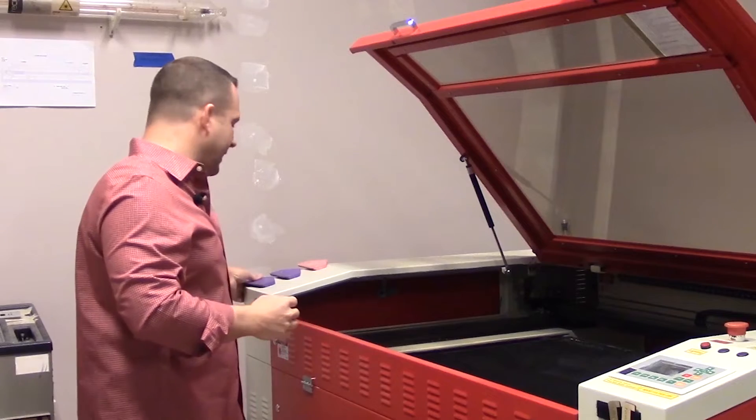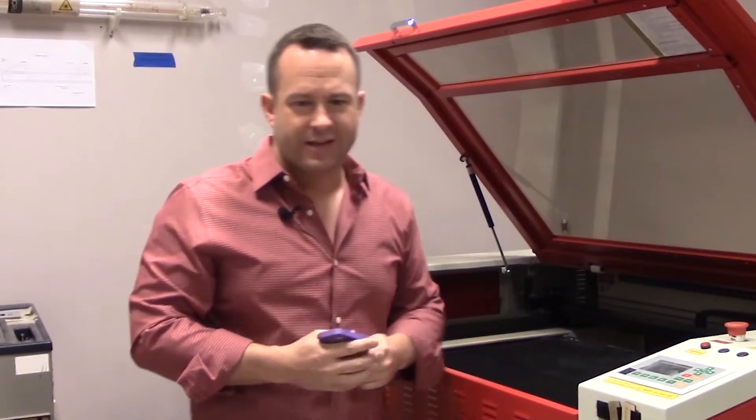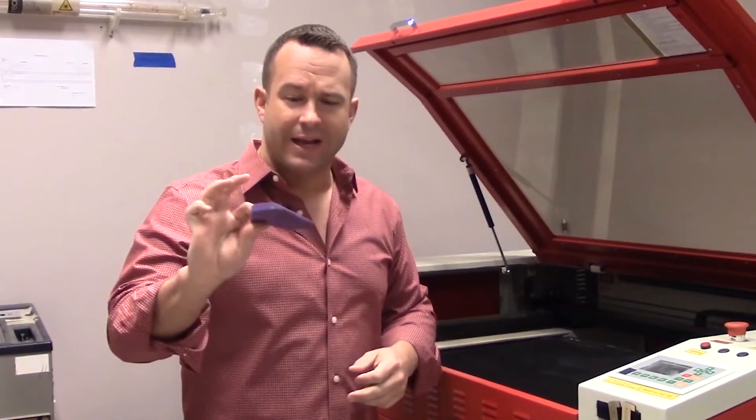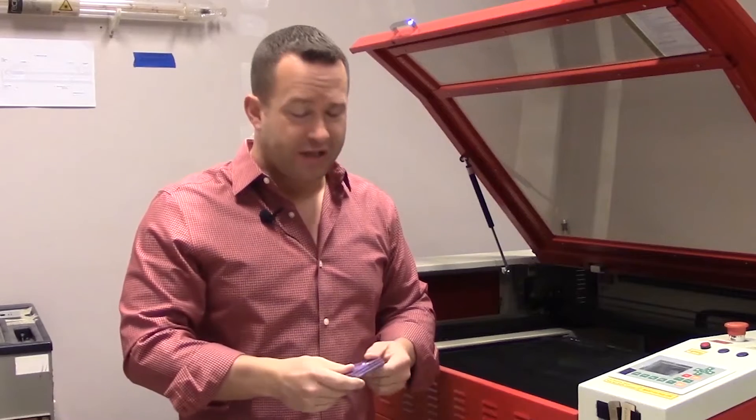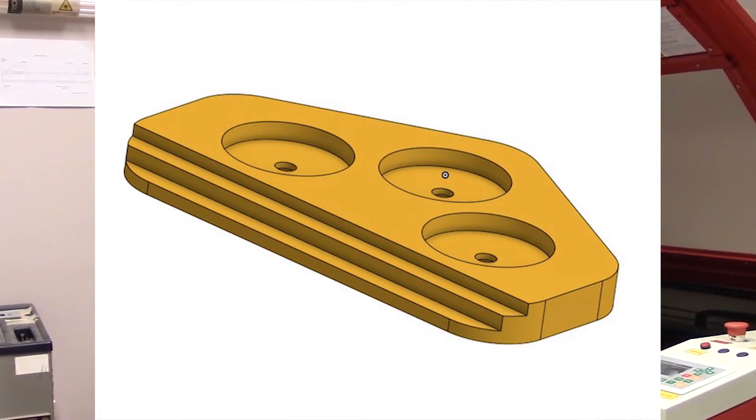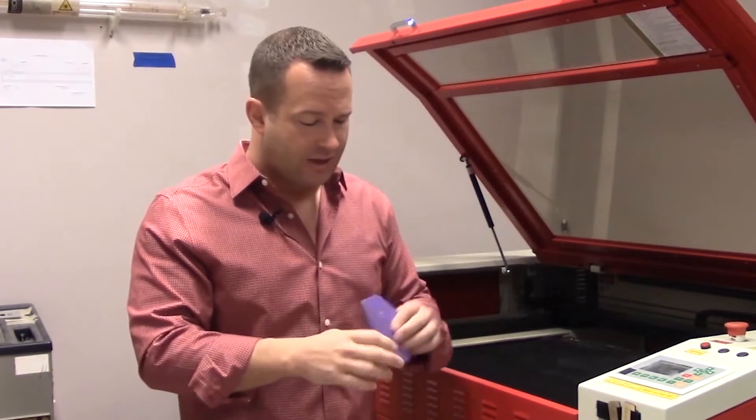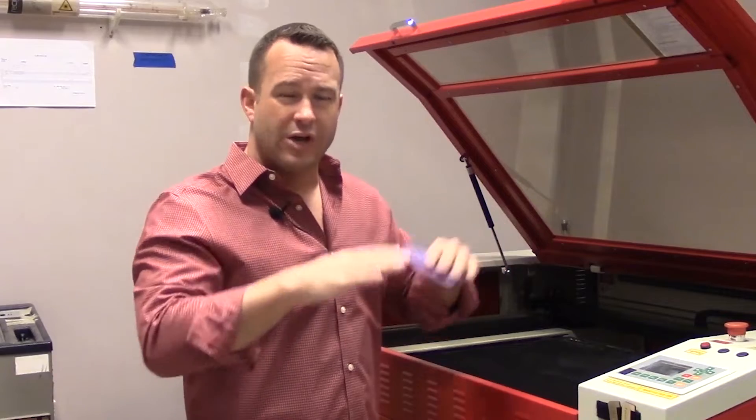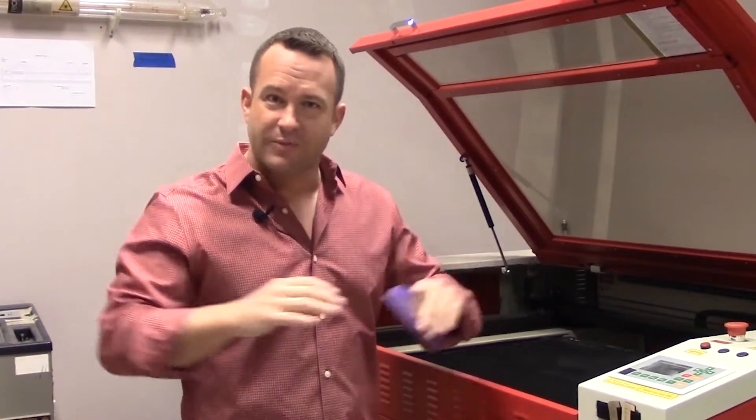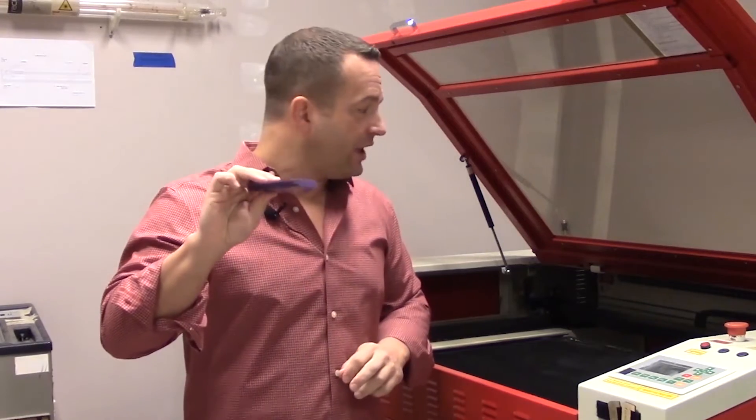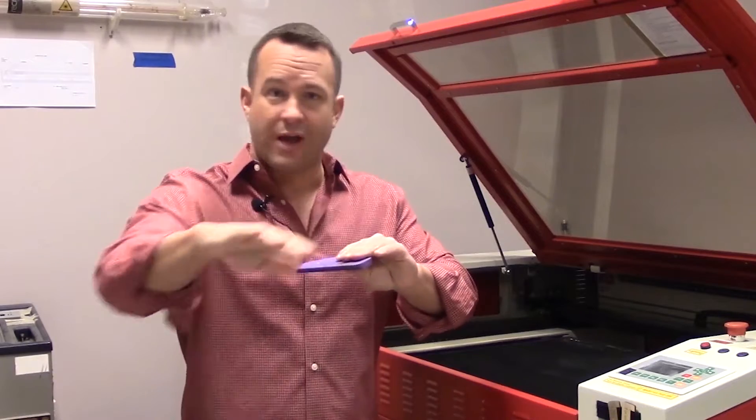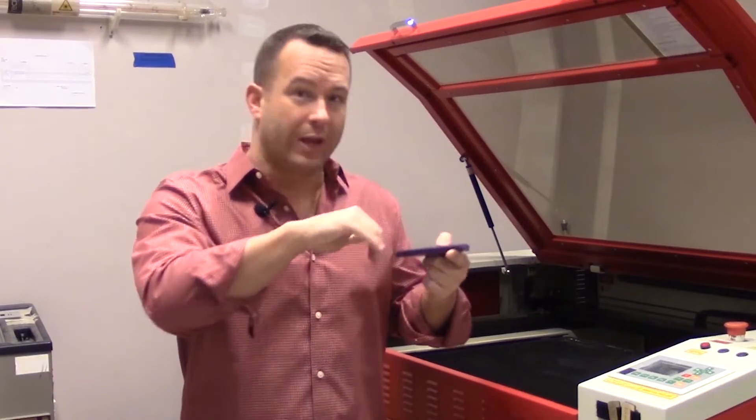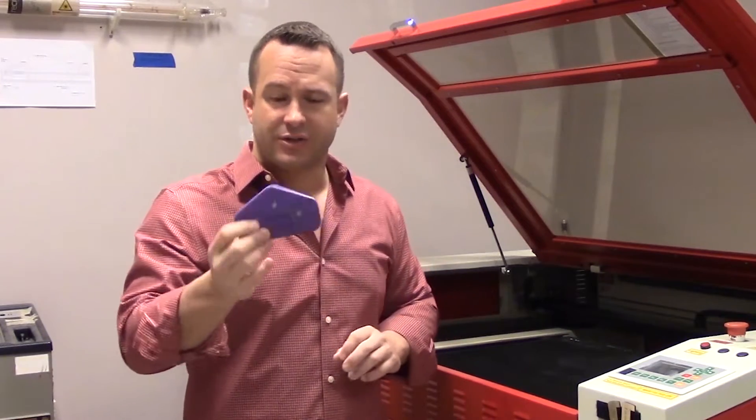A lot of times people buy plywood that they want to do stuff with or they have something that's lighter material that they may be doing some earrings or a foam plane. So we made these magnetic clamps. They're actually on Thingiverse. They're just some magnets you can get off Amazon and then you just 3D print these out of PLA so that they get cut and it's no big deal. What it does is basically it holds the pieces down. It keeps them from moving around, but it also sometimes when you buy plywood, it comes out a little warped. So you can make sure it's nice and flat in the bed. These are thin, so the laser head will pass over them when it's traveling. I've seen some people use heavy weights, but when the laser head is running by, it'll actually hit the weight and move it. So these are a great little addition.